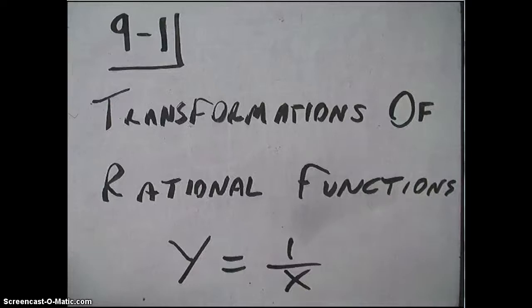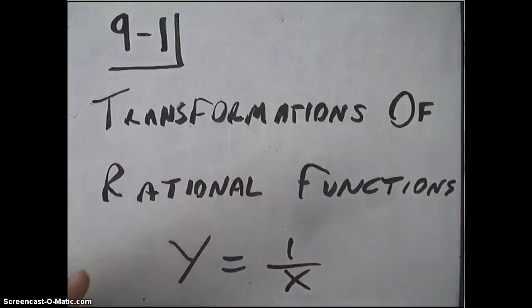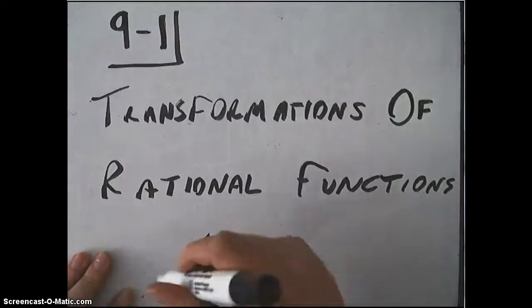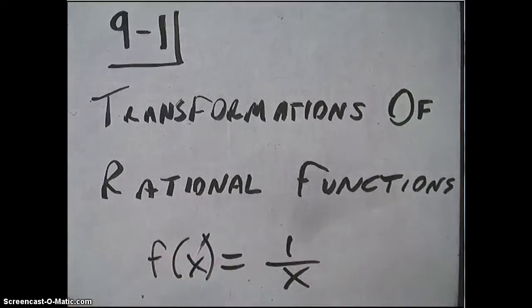Alexander, and today I want to cover transformations of rational functions, which is what we covered in Pre-AP Algebra 2 on February the 10th and February the 11th. I hope you remember that the parent function for the rational function is y equals 1 over x, or, if you prefer, f of x equals 1 over x. So let's talk about that parent function a little bit.